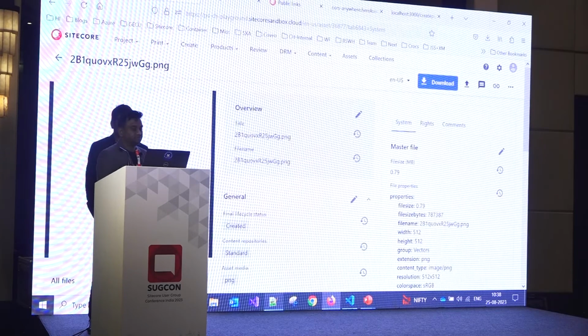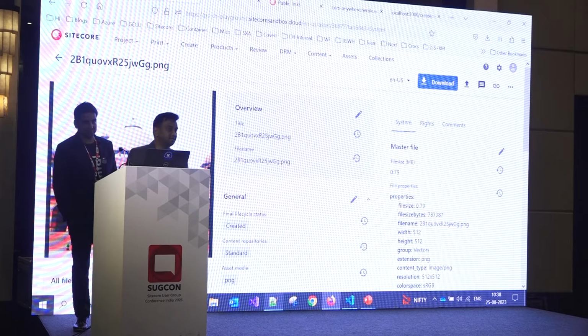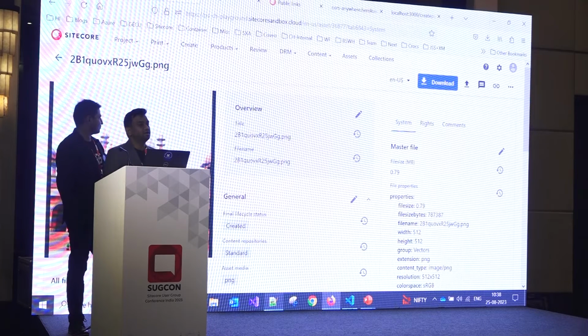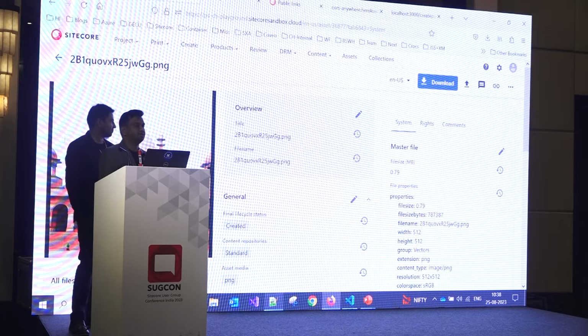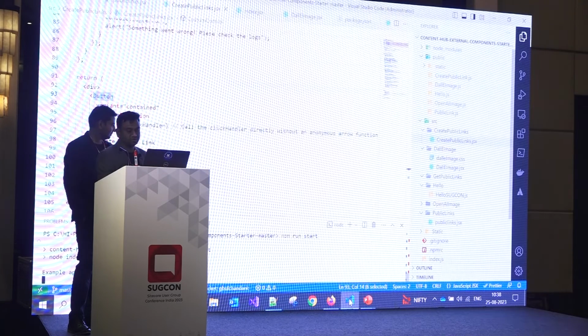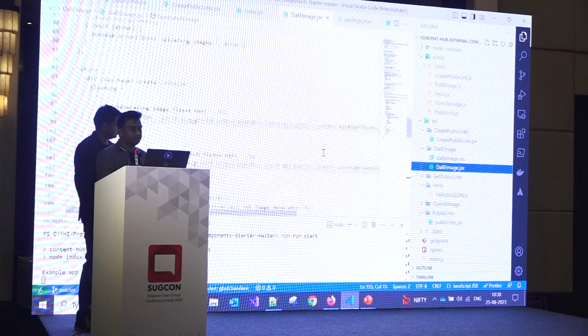So this asset, which we have created on the fly from that Gen AI, is uploaded into Content Hub. So the end-to-end flow is in the hands of the content author, who doesn't need to depend on someone else to do the work. That's the second use case, and let's give a glimpse of the code we have written for this component. This is the React component which we have created.